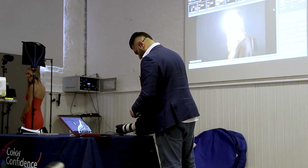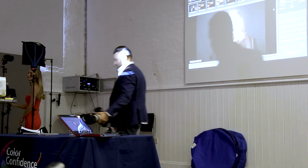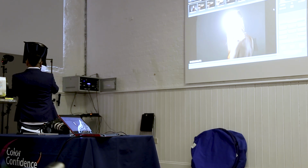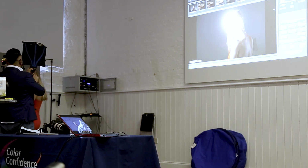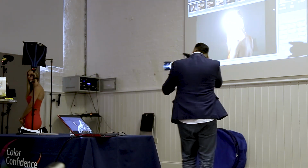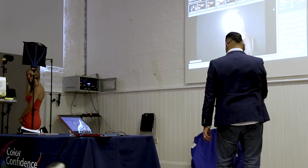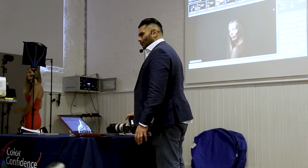Let's try this again. What I can do is do a little flash exposure lock if it wants to work. It doesn't want to work. I think he's having a bit of a hissy fit. Let's have a look. That's okay. That's more like it. I didn't change anything. Isn't that weird?